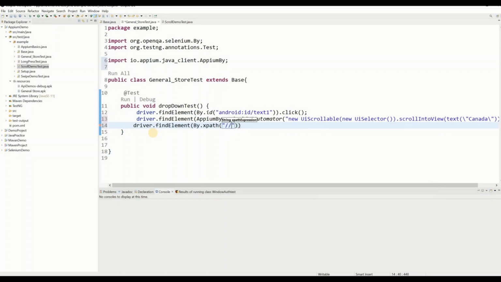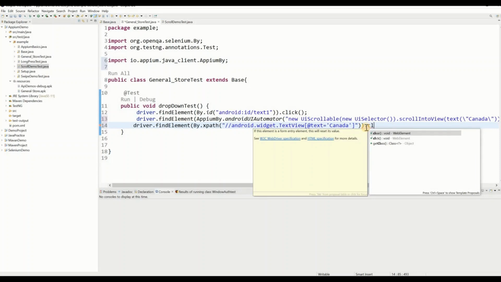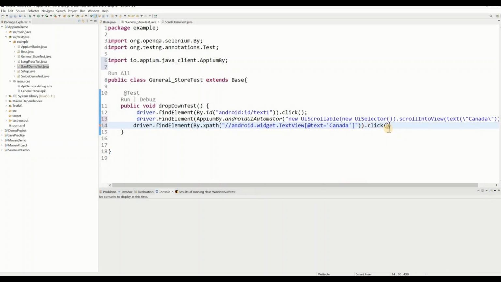So double slash, the tag name, and then the syntax of the XPath, as we all know. We'll use attribute, and text is the attribute name we have seen, and then single quotations, the value would be Canada, right? Canada, and after that we'll put a click perform, so it will be selected, okay?